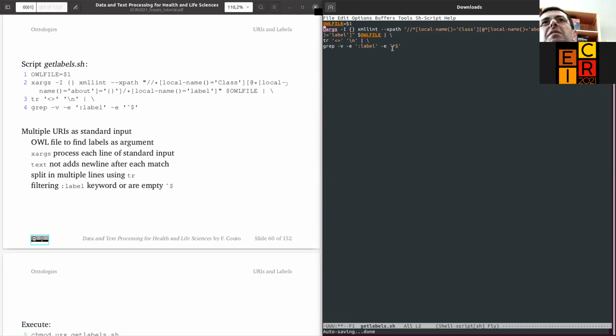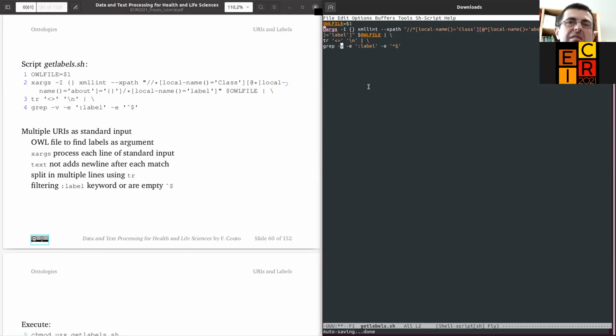This is an empty line because we are saying, I want a line that starts with this here and ends here and has nothing in between. It gets rid of them because we are using the option -v, which is the opposite of matching. It gets all the lines that are not matching.